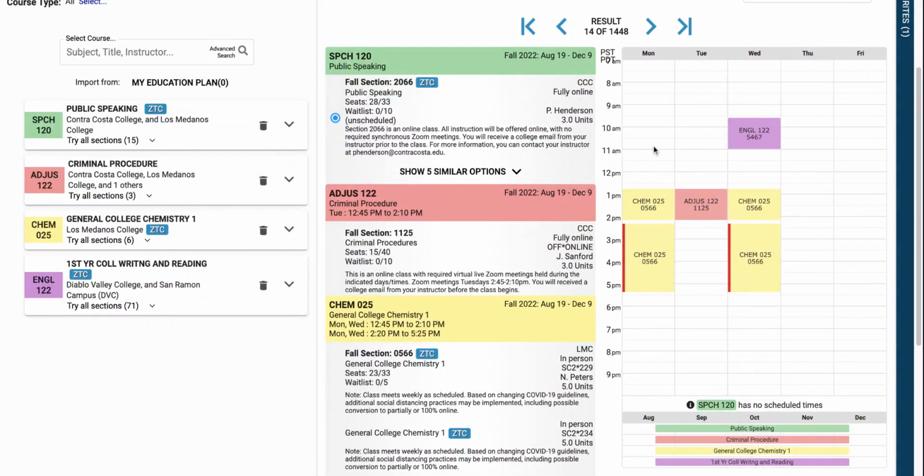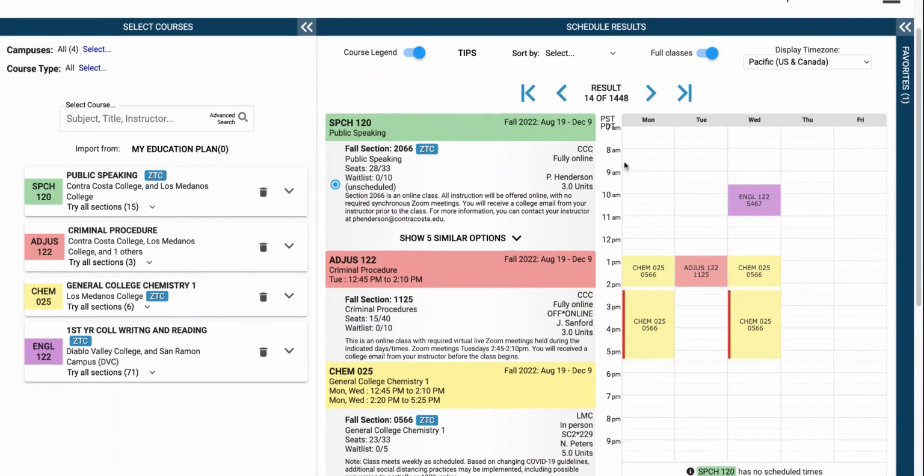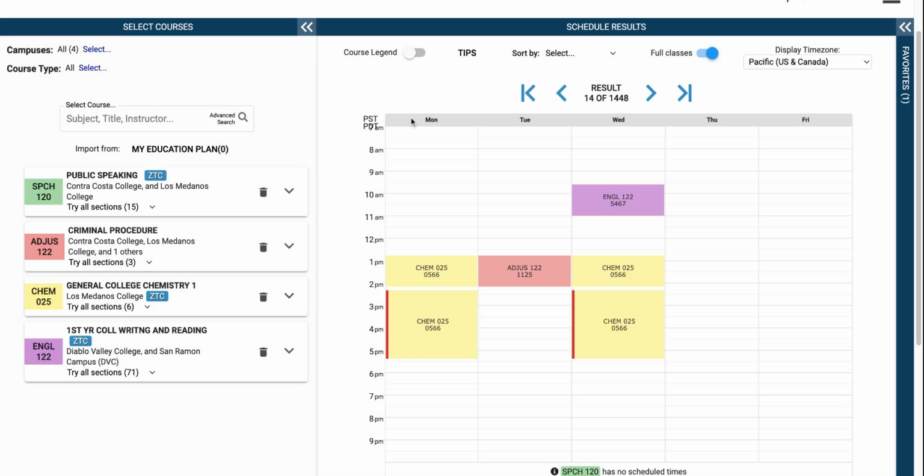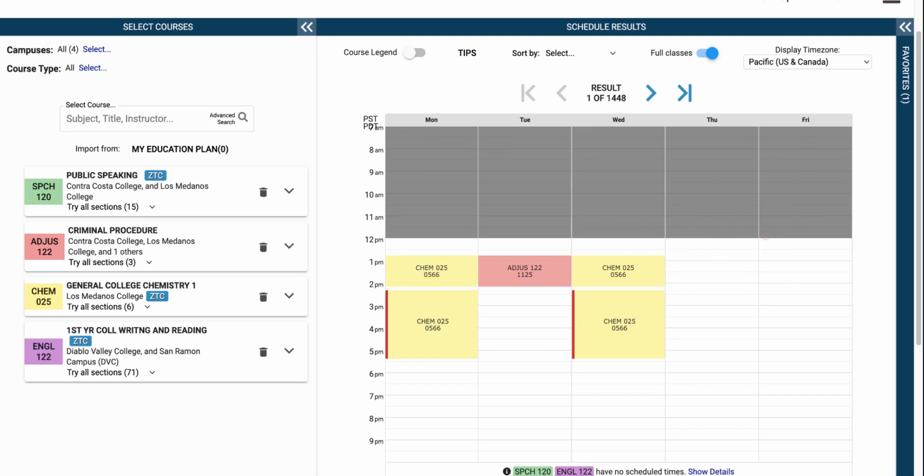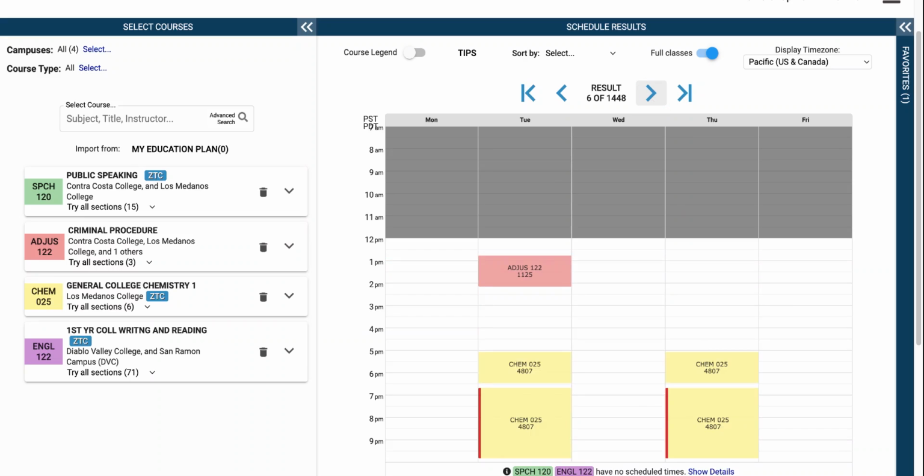Here's another problem. Say that in the morning, you know you have a job. So you can't meet at these particular times. So you can block out sections to make sure it's not going to show you that. So I know that I just don't want to take any classes during this time. So I just swiped my mouse over top of these and blocked this out. So now when I search, it's only going to show me things that are not overlapping those times that I blocked out.